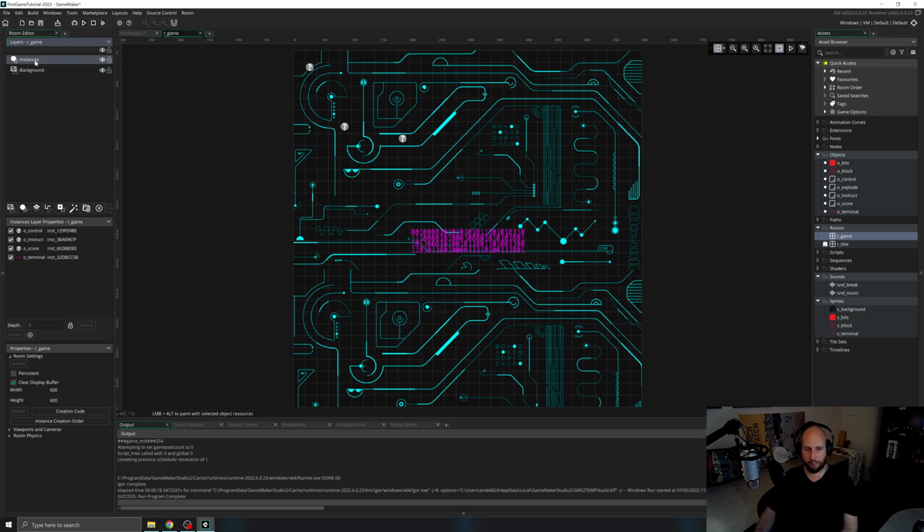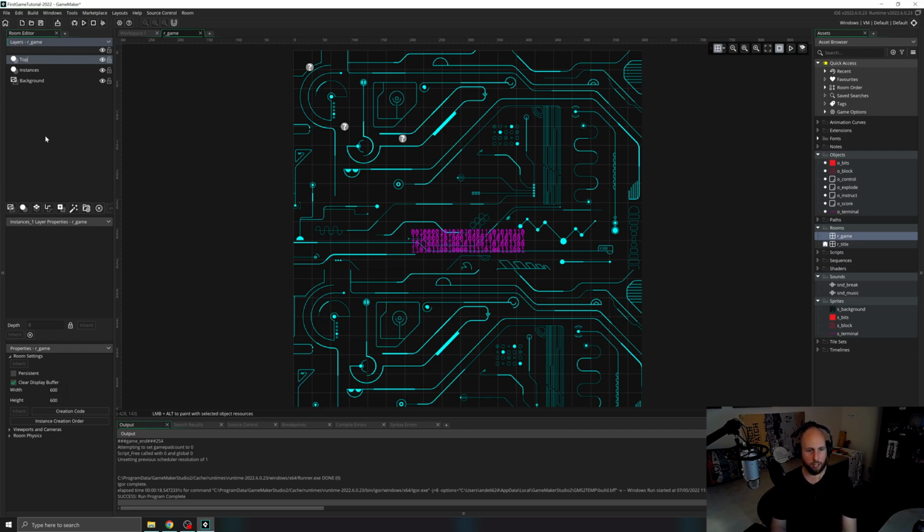Now we can add several instances layers, we can add several background layers, and you can see a bunch of different types of layers down here that you can add. The one with the 2 circles is instances, and that's the only one we want to be messing around with right now. So click this button with the 2 circles, create new instance layer, and it should appear at the very top, and it's automatically given a name, but you can highlight it and hit F2 on your keyboard, or right click and go to rename layer. I just hit F2 because it's faster.